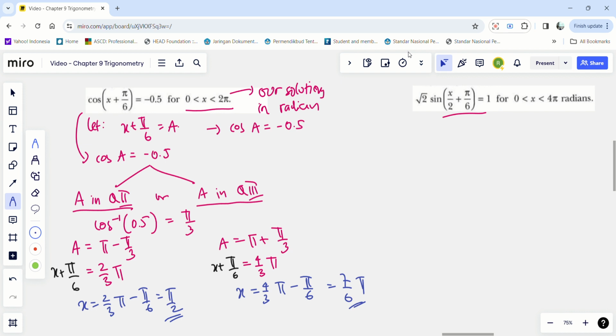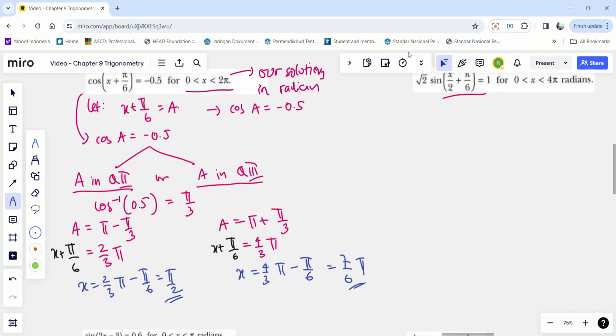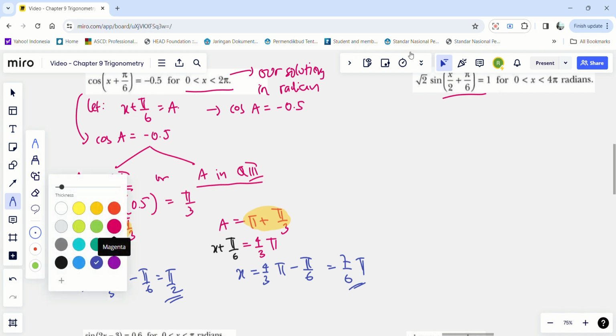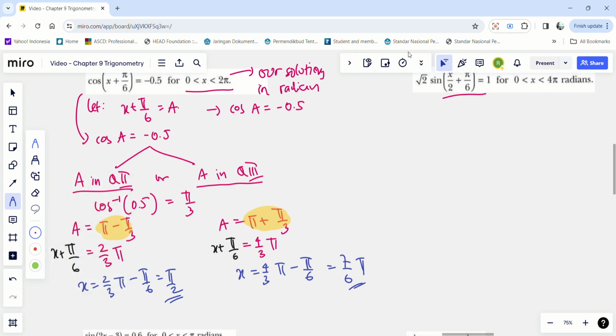Of course, how you write it might differ from person to person. I'll put it in a more generic and simple way. The important notice is here, because this is where the quadrant properties come in: pi minus for quadrant 2, pi plus for quadrant 3. I could write it in more detail, but for the sake of simplicity, I'll do it this way.